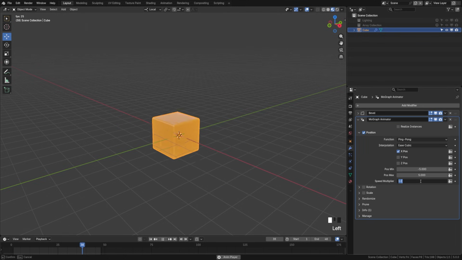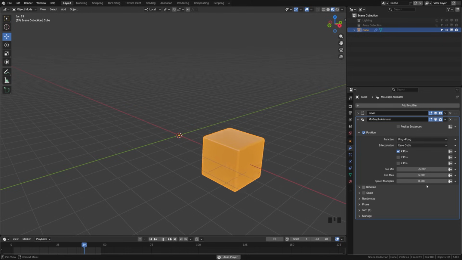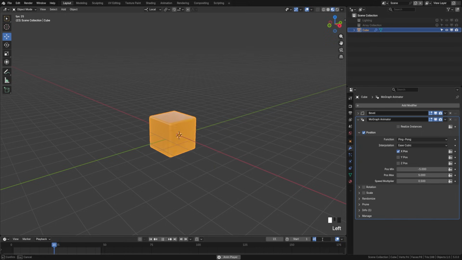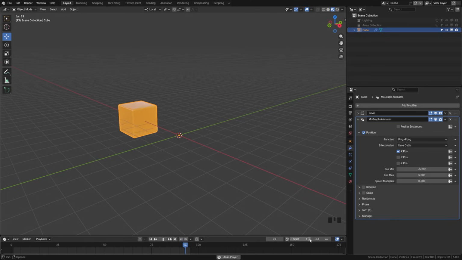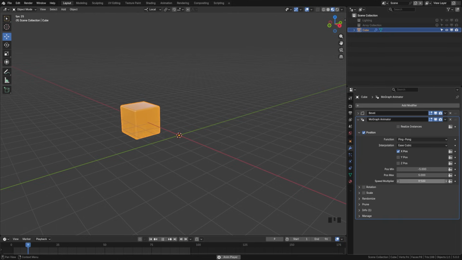However, let's say I want this to be a bit slower. So I want this to be half a second to complete. So I set it to 0.5. And now you can see it's only playing out 1. That's because we're playing at half speed. So if I were to double this and set this to 96, you'll see that I again get a perfect loop. So that's how you use the speed multiplier and the frames to get the correct loops.